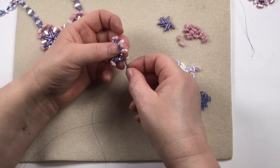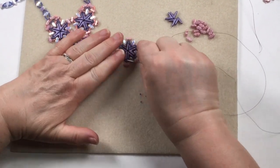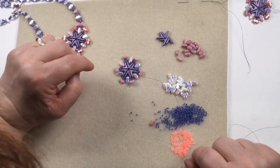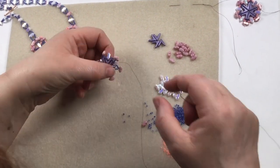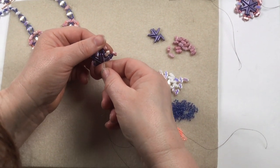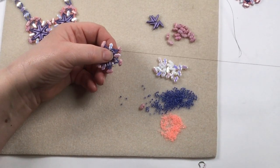So we've now done the full circuit of your next layer. We now want to add the layer of 15s that comes on the inside of this. So we're going to go back up through our 11 beads to the top. The reason for this is because we're going through the center hole of the inner spear beads.